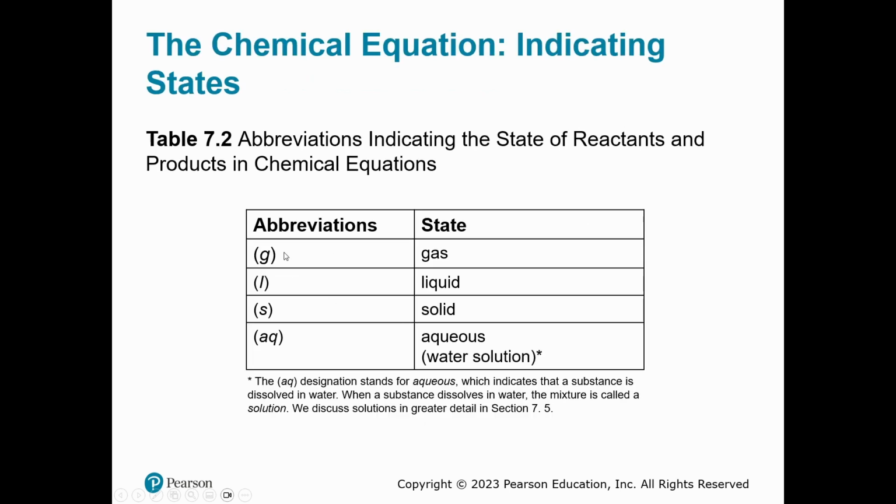We have abbreviations for the physical state of matter: gas, liquid, solid, and aqueous. Sometimes you'll see P for precipitate, but I would just always use solid because solid is applicable to a precipitate or just a standard solid. Aqueous is what we apply to something that's dissolved in water. When we form water out of an aqueous reaction, we refer to it as a liquid because we're forming a small amount of water, and water is what it is, so we just define it as a liquid.